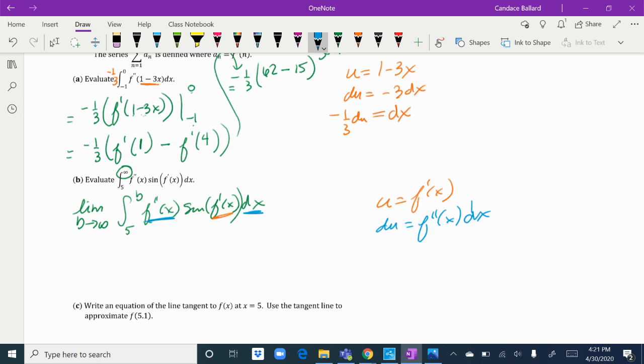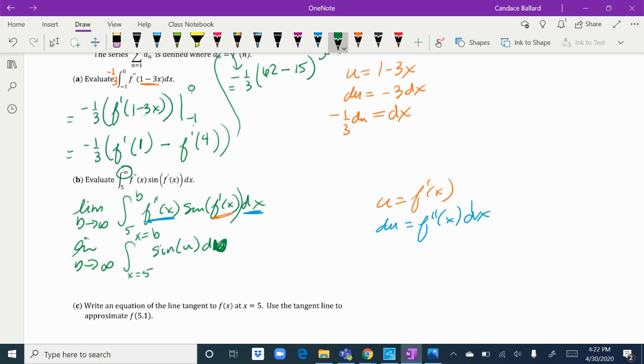Okay, so this is going to be a little bit weird notation. So we've got the limit as b approaches infinity. Because I'm going to put my u's in there, I'm not going to change these variables. So I'm going to be explicit and tell them that those are my x variables, because I'm really not supposed to do this. I'm really supposed to switch them to u's. Oh, du, not dx. Okay. But I'm going to leave it in terms of x when I go back, okay?